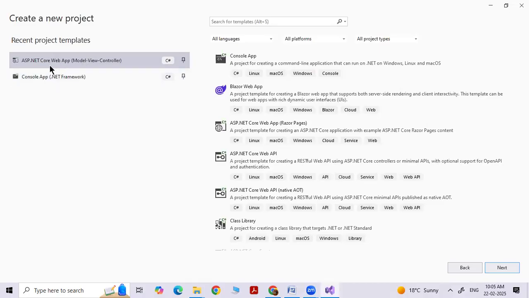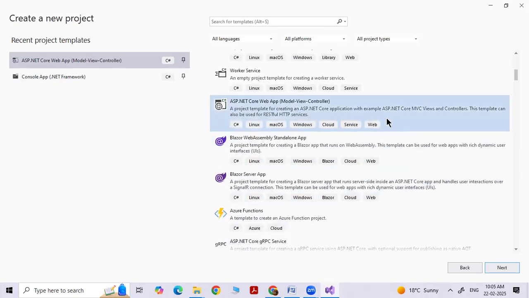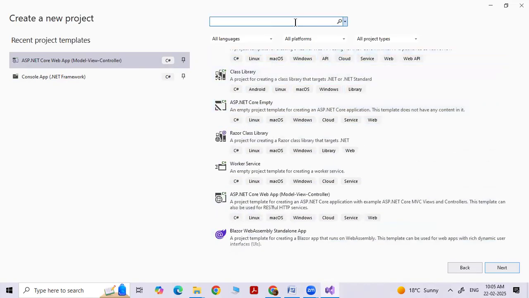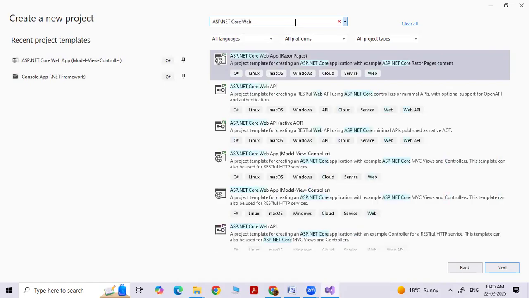Which template do we have to choose for the MVC architecture? This is very important because there are so many templates in Visual Studio. So we have to search. Listen carefully, it's a very important point: ASP.NET Core Web Application Razor Pages C#.